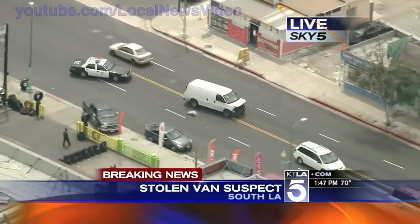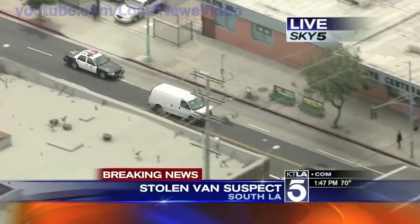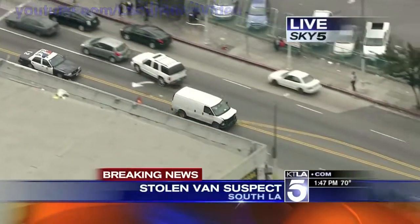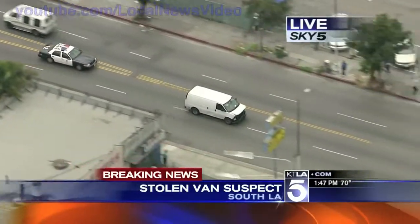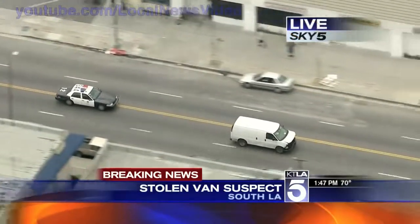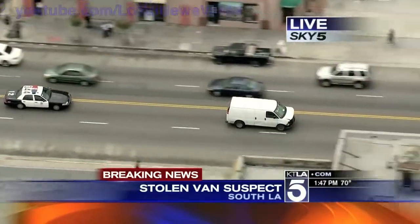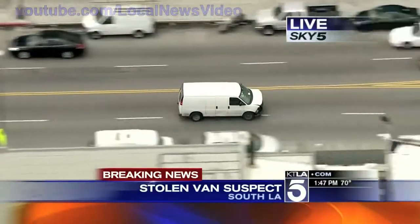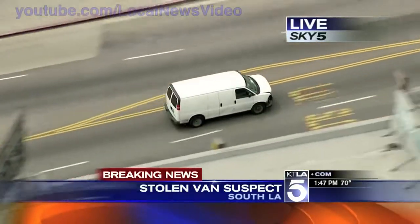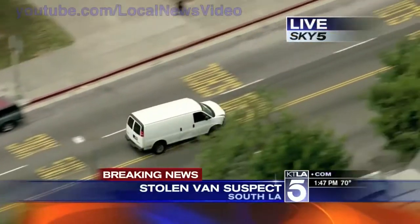My gosh, turning northbound. At the rate that he's ripping through these small streets and coming up on major intersections here, I'm just surprised that he hasn't T-boned an officer or someone else. We have already seen several accidents directly involving this guy coming too fast and blind into intersections here. So now he's northbound. I will say that he's probably traveling a little bit slower than he was at its peak. Maybe that van is showing some signs of wear, or maybe it's slightly disabled. We just don't know at this point.